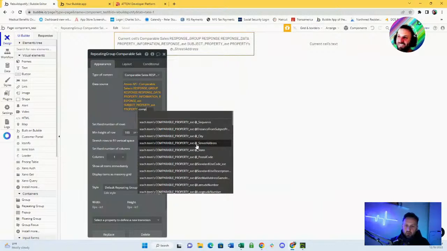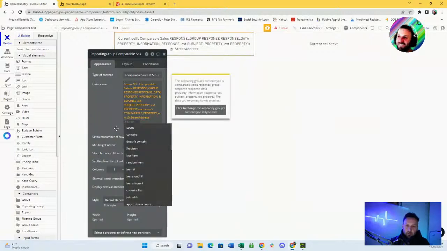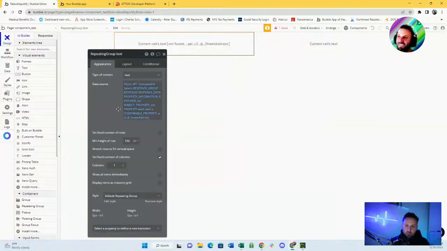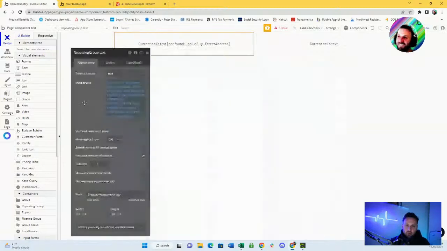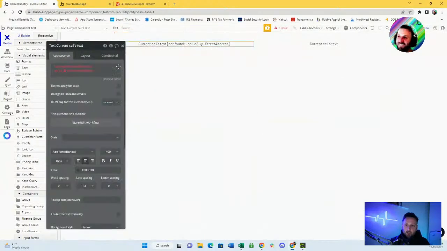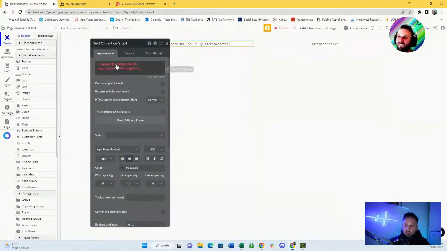So this is evaluating to a list of street addresses, which I think is probably what I need. Now it's going to give me the error that this is evaluating to text, and it should no longer be the original property information type. So I have to change that to text so that it will accept that, and now I'm going to have to change this.